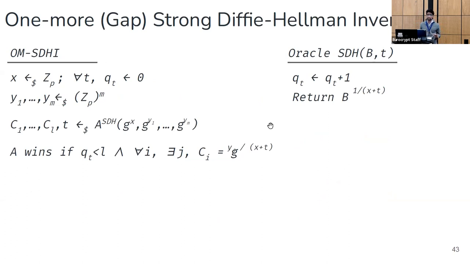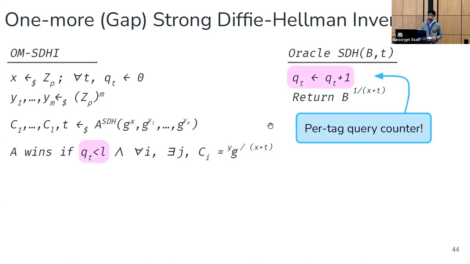Here's a simplified version of the one-more strong Diffie-Hellman inversion game — I'm omitting the gap decision oracle to simplify the presentation. In this game, the adversary is given g^x where x plays the role of the secret key, and then m challenge points g^{y_1}, g^{y_2}, ..., g^{y_m}. They're also given access to an evaluation oracle that provides strong Diffie-Hellman inversion evaluations: on input element b and tag t, the oracle provides b^{1/(x+t)}. The adversary is tasked with providing a set of c values where each c is a valid strong Diffie-Hellman inversion evaluation for some challenge y, and must provide more c values for some specified tag t than would be trivially computable by querying the evaluation oracle.